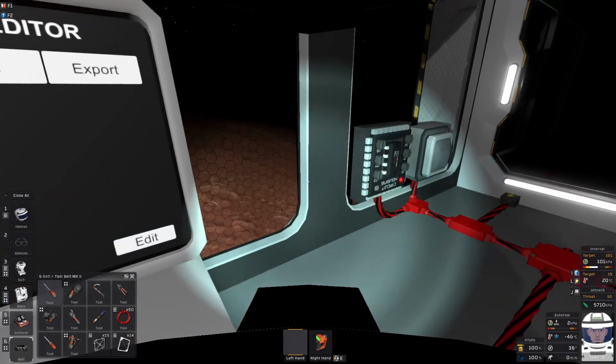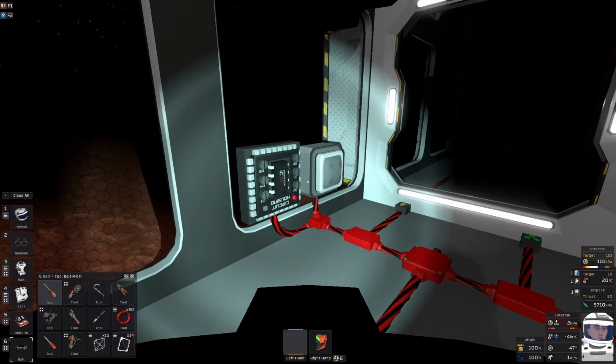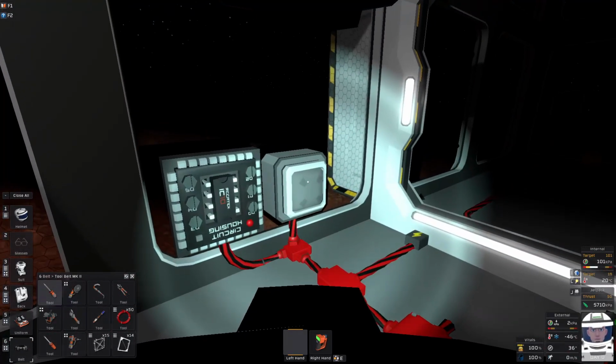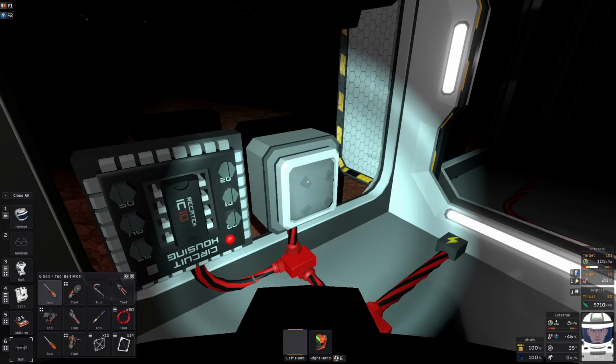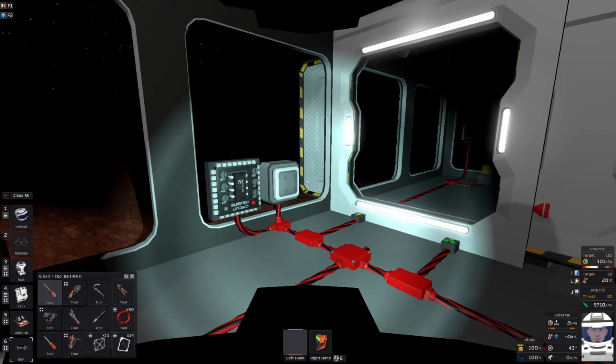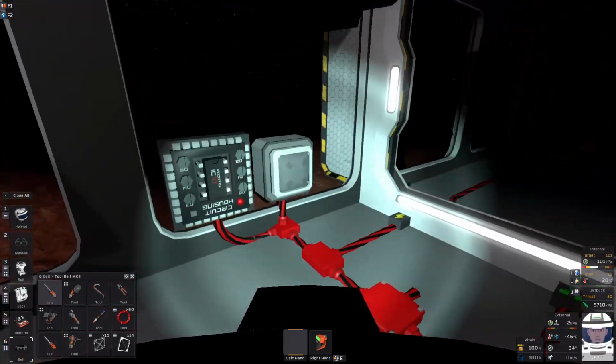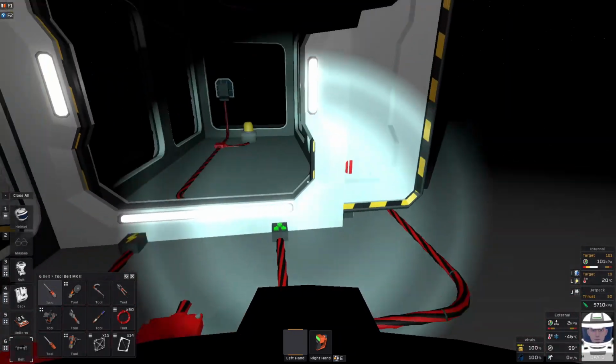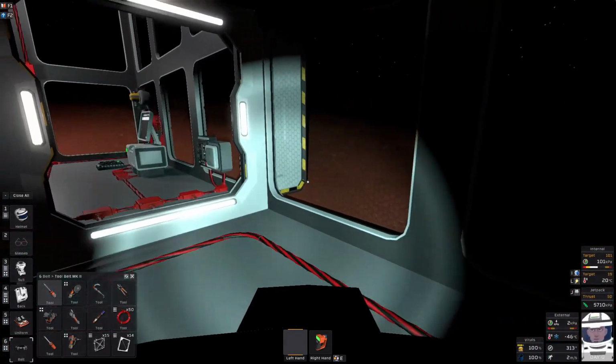This is an occupancy sensor. What we want to do is, when this is occupied, we want this door to open, and when it's not occupied, we want the door to close.